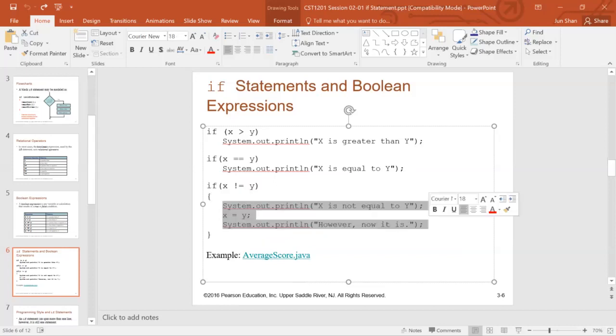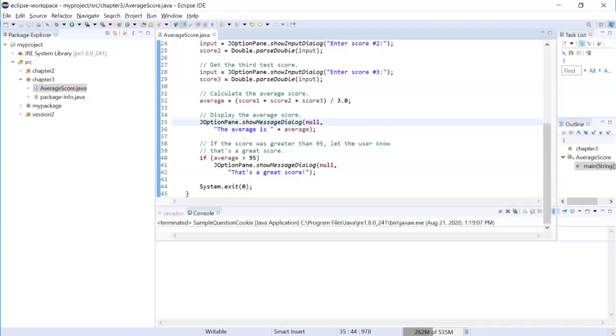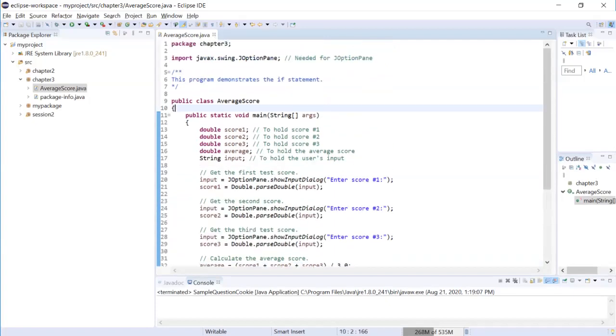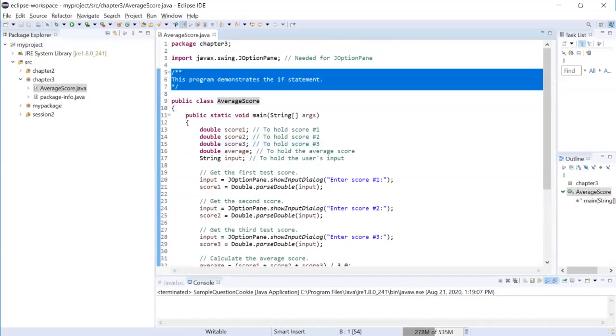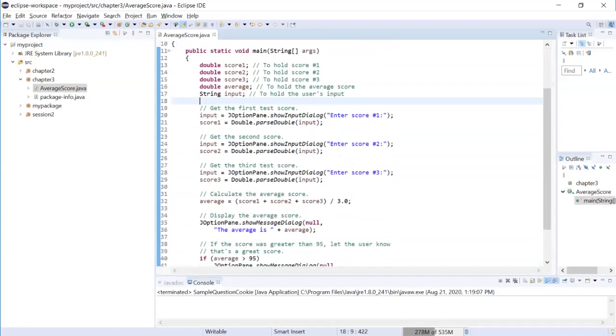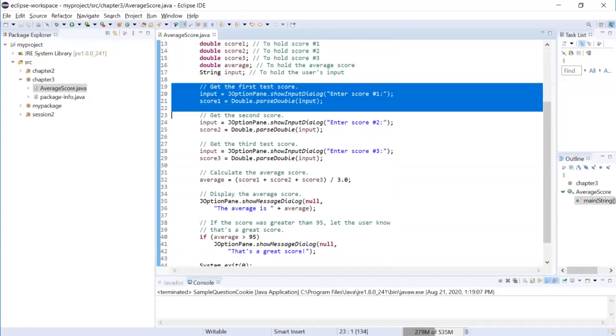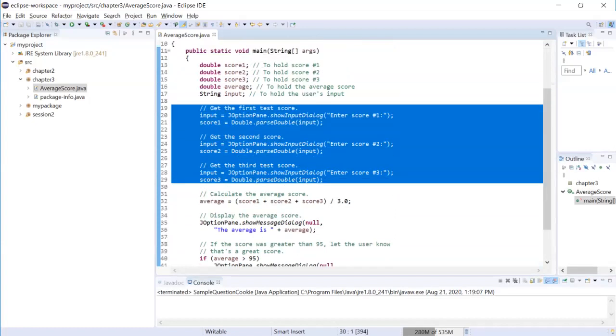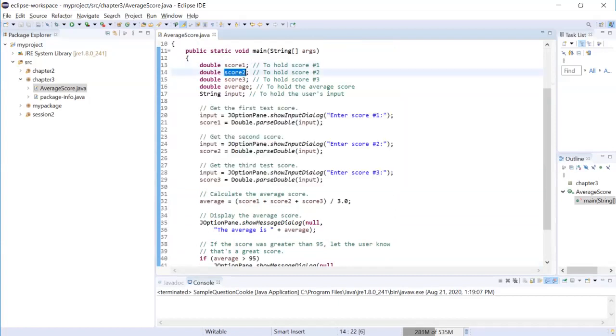So let's take a look at the average score Java file. This Java file pretty much follows what we taught in the previous session. You have the Javadoc comments, which make a good code frame. Inside the code, you start with three inputs. Basically, this code will get three scores from user input and calculate the average.